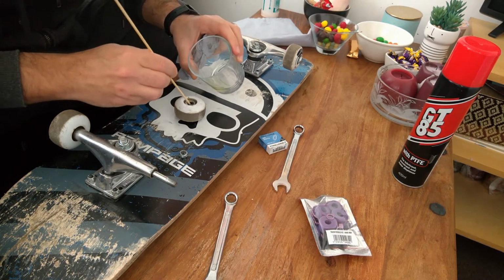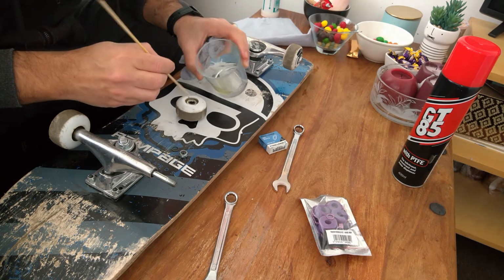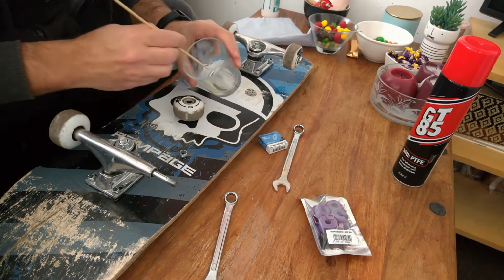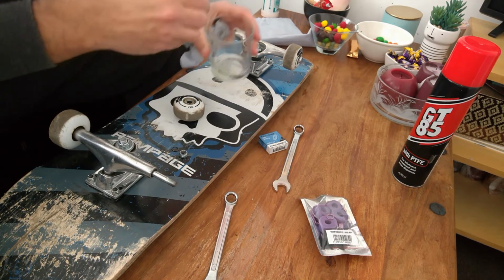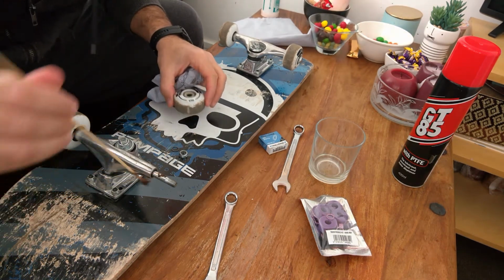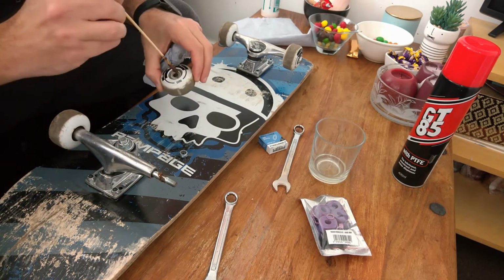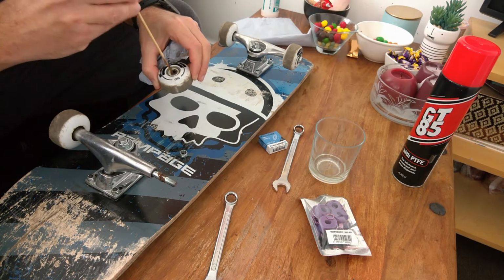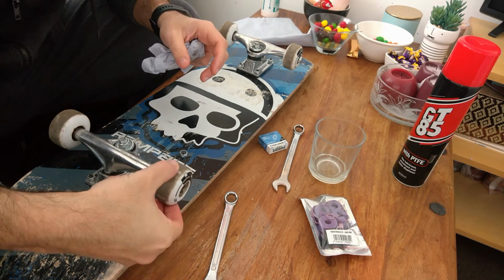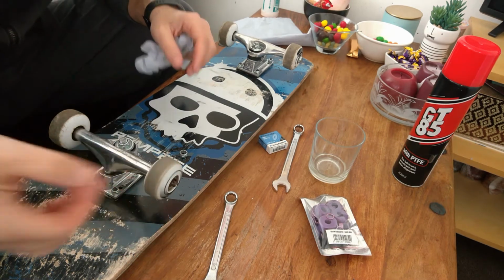So again, put some oil with the stick, sticking the stick into the oil and then dropping some oil into the bearing. The more the merrier. I do both sides, and then a bit of grease on the axle and inside the wheel. As I said, it might be better to use your finger. Yeah, put a glove on and apply the grease into the axle.